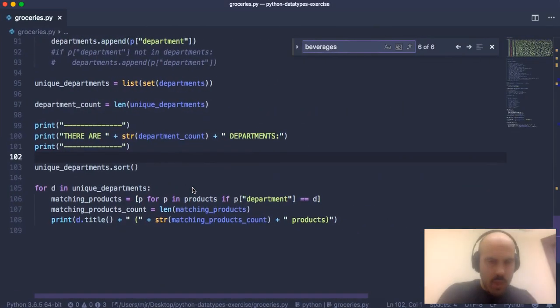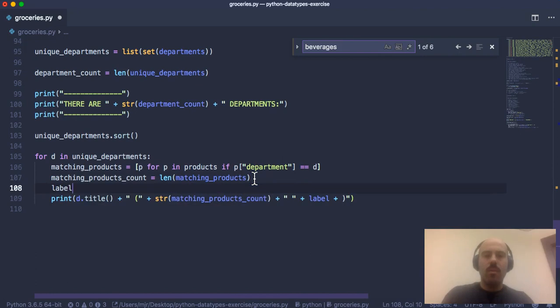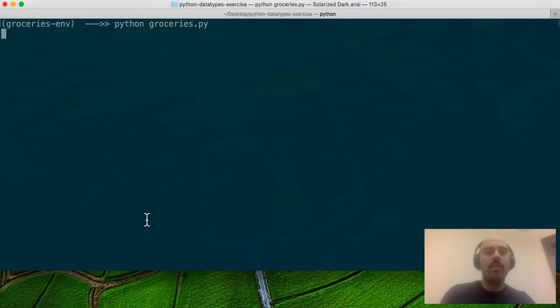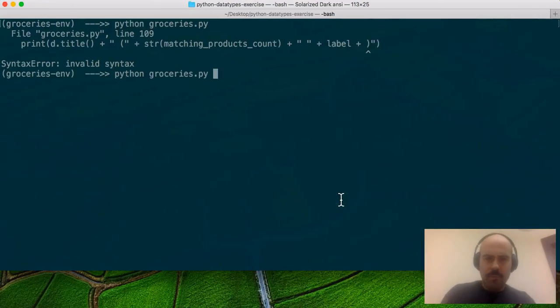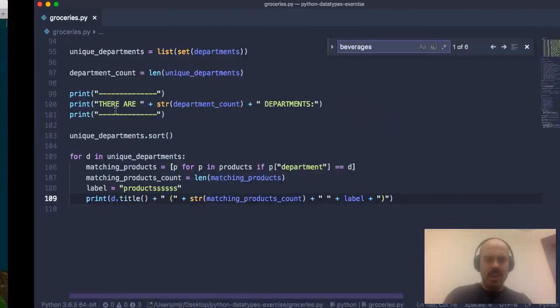Let's do it. So here, we either want to say product or products. So I'm going to abstract this concept away into a variable called label. And if we use a hard-coded products, let's see if this is working. Nope. String concatenation issues. All right. Now it is working. We have abstracted this concept away into its own variable.